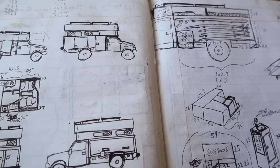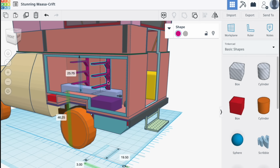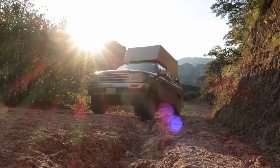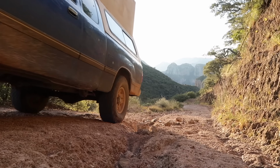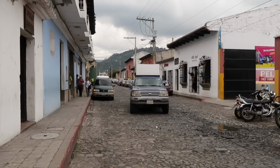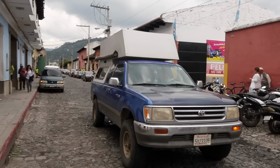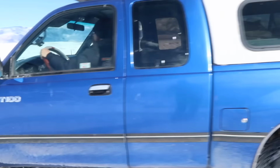This plan started off as a fireside chat, then became sketches that kept getting reworked, and then was eventually drawn in a 3D program called Tinkercad. The end goal is a vehicle that performs on and off-road at least as well as our last build, but will be much easier and more comfortable to use in hot, cold, windy, rainy, or populated areas, thanks to the insulation, accessible storage, and indoor kitchen and toilet, all things that we lacked in our last build.